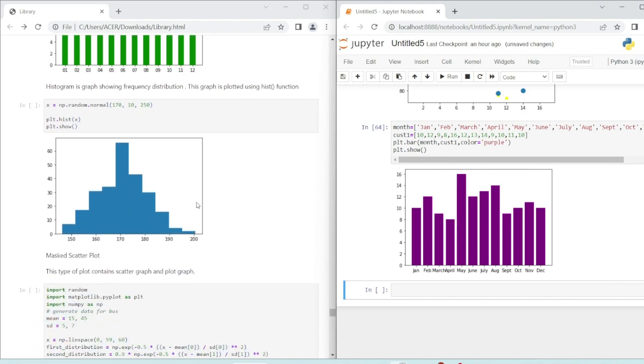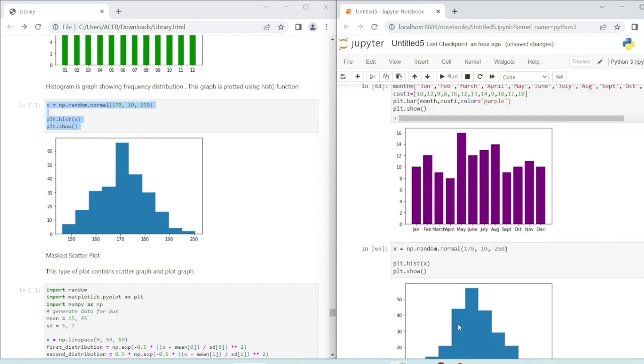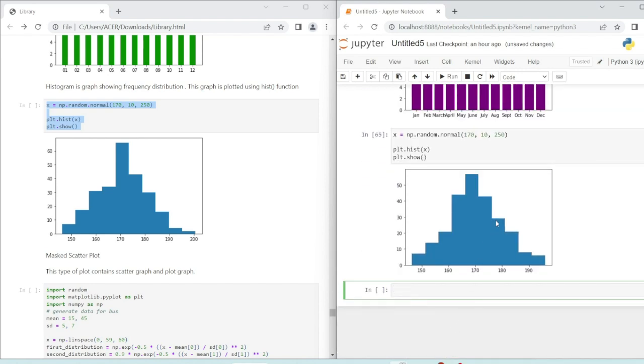Then we can have a histogram also, which shows the frequency distribution. So I'm using random dot normal. This gives a normal distribution. You know about this, how the random function works, and I've plotted this normal distribution.